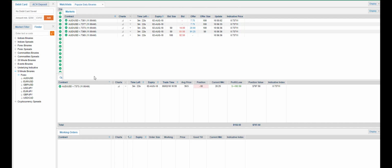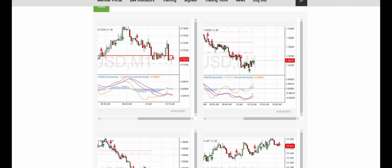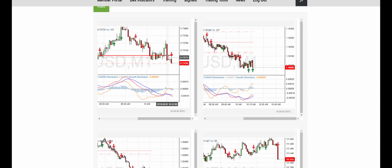And I got into this trade off the signal here at this point of immersion, right? So the immersion is this really thick support line here. Now that's become resistance. Above here it was support, which it failed over. It's been fighting that for a while, touched it a bunch of times, and we look for this kind of setup as well.